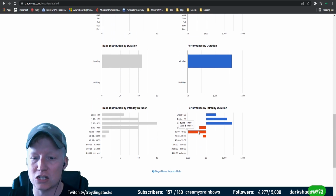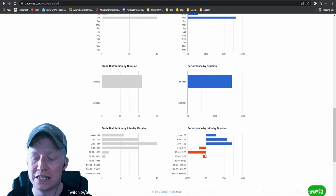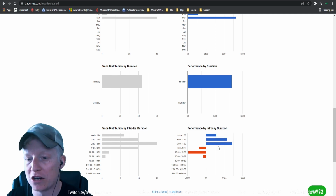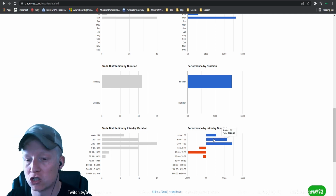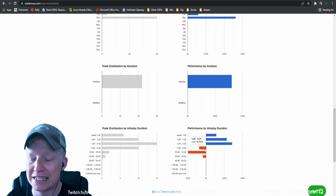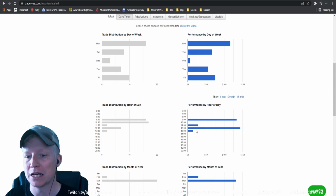This is starting to get interesting, and this is the stuff I'm interested in looking at. This is showing you how long you hold your trades and how much you make. Obviously, the winners are happening if you're holding it for less than 5 minutes. You're probably winning the trade. If you're holding it for more than 5 minutes, it's probably a loss with this strategy. It does sell its winners quicker than it sells its losers. Starting to be able to see some cool statistics.